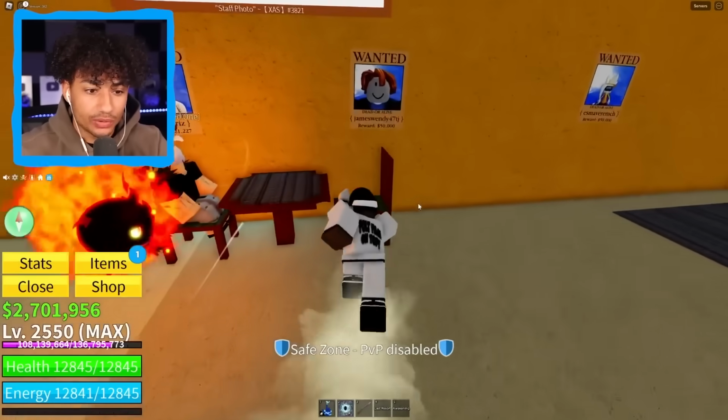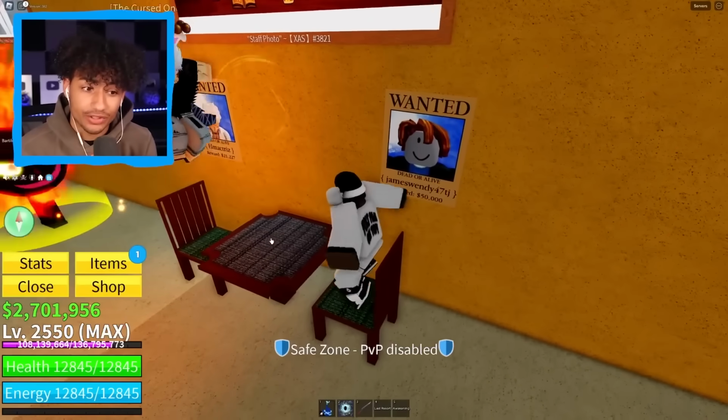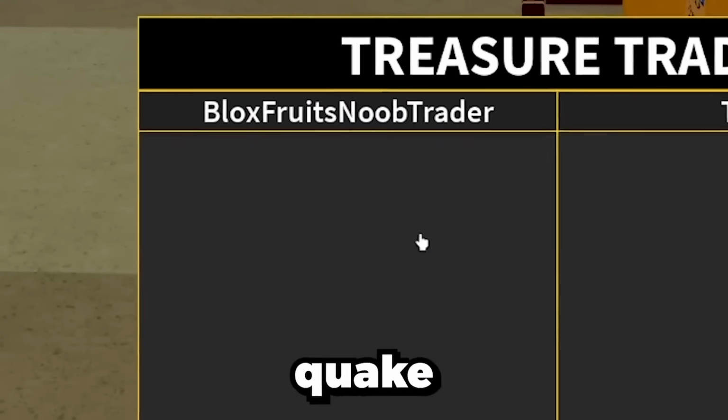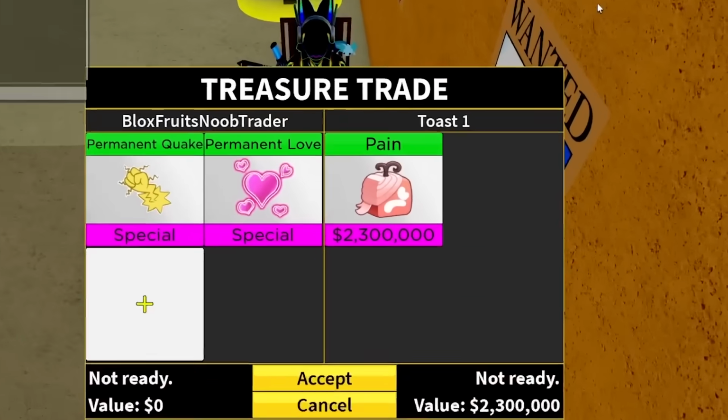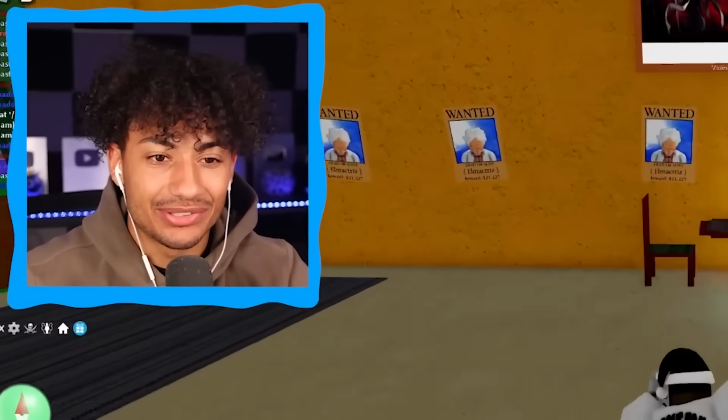But it's okay. All right, we're going to do a trade. All right, what do you got? I got a permanent love fruit. Here we go. Oh, he's got a leopard fruit. Dang, he canceled. I have a permanent quake and a permanent love. Two permanents in one trade. I better get some crazy stuff. He said, OMG. He's freaking out right now. What do you got? A pain fruit. Sorry, bro. That's not good enough. Yeah, I'm going to cancel this trade. I am not doing that trade.